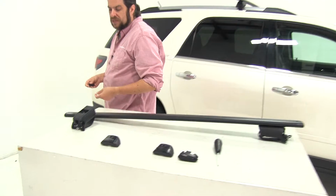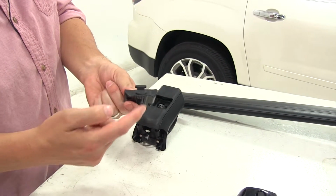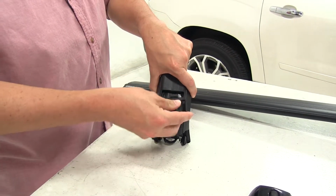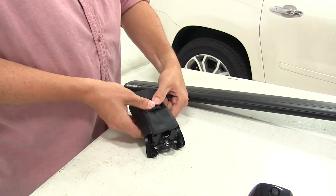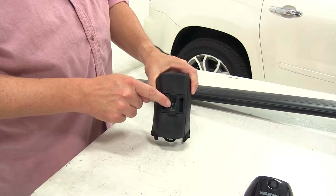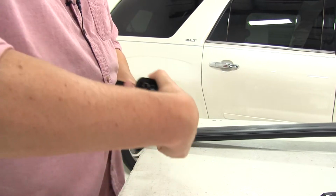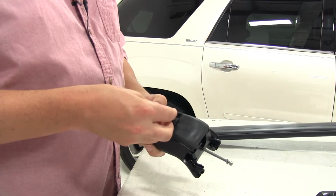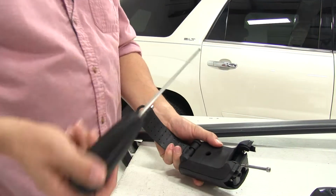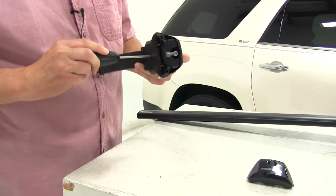We'll take our plastic piece from our kit here. Kind of has this shape to it here with the little teeth underneath. You line that up with the top here. It's going to kind of snap in like that. And we'll take our metal piece here and attach it to the screw in the center. Line it up. We'll take our included tool, go to the screw underneath.